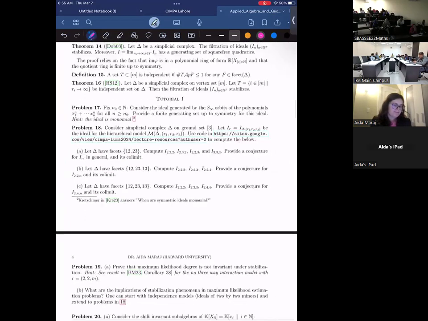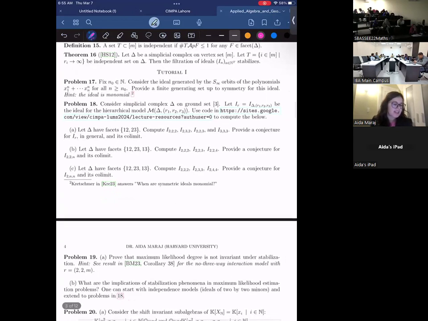Yes, the first two are finite, and the third one is not. But the thing is that the third one is not finite, but you can write the generators, not in a finite way, but there is a combinatorial way to write them. When I try to compute these ideals, the generators grow exponentially. In the second case, I'm getting something like 4,000 generators.